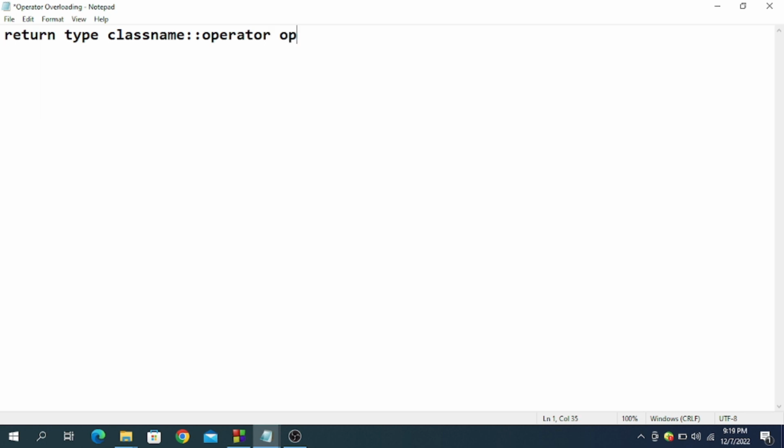Here OP specifies which operator we are going to overload, and then we pass the argument list. This is an operator function by which we can overload any operator, and it comes with a function body.